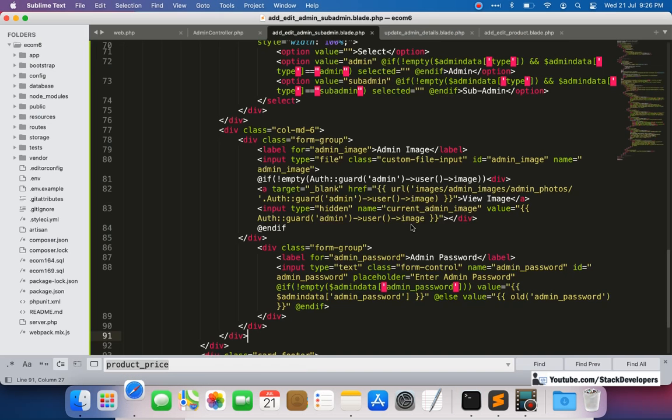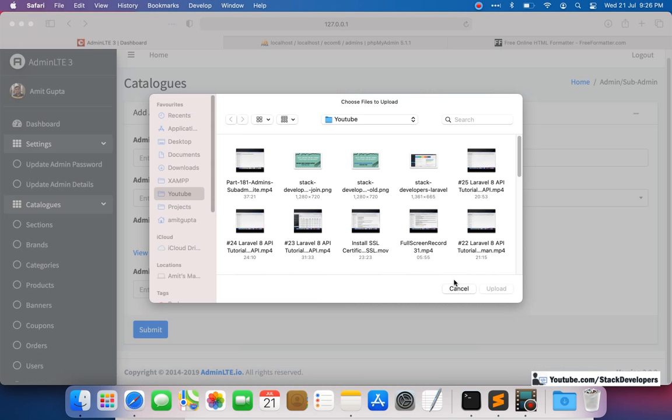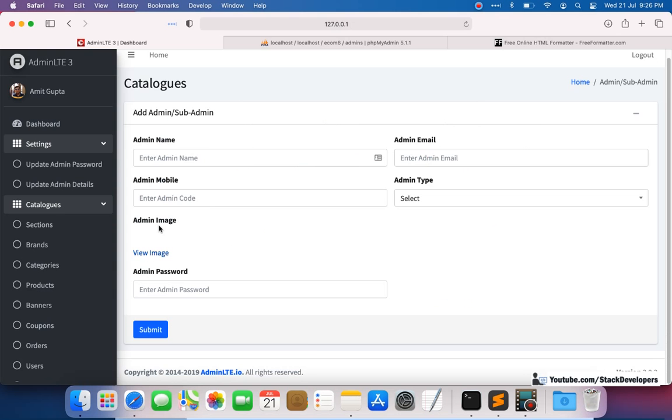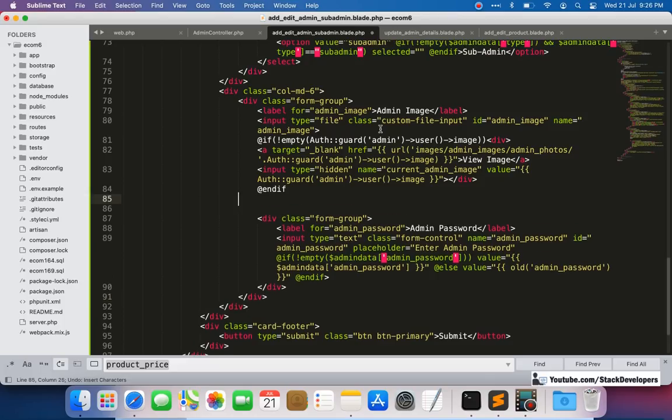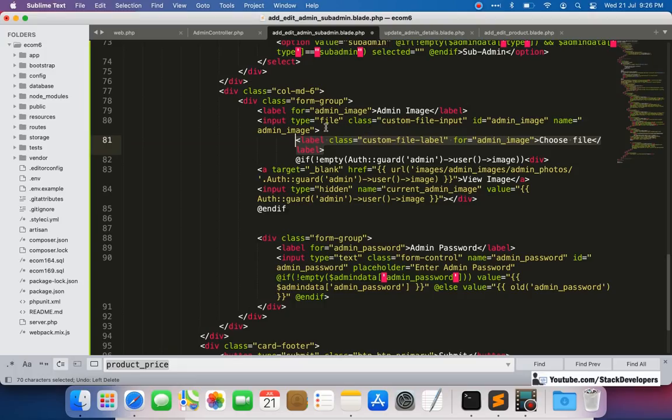Admin image. Okay, so here admin image, still it is not showing. Input type file. Okay, so that thing is required. One second, this one.